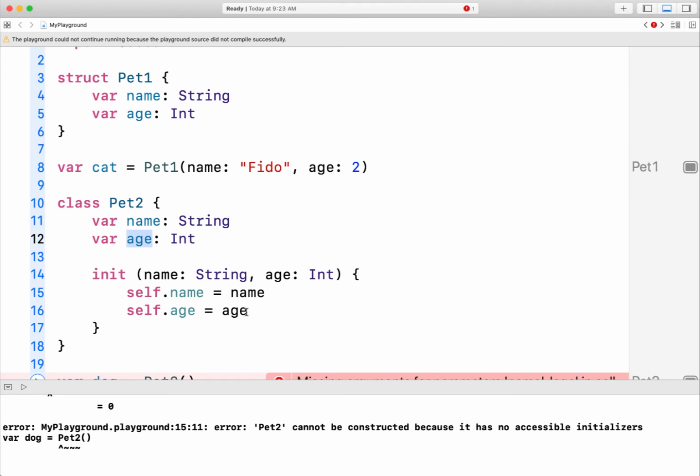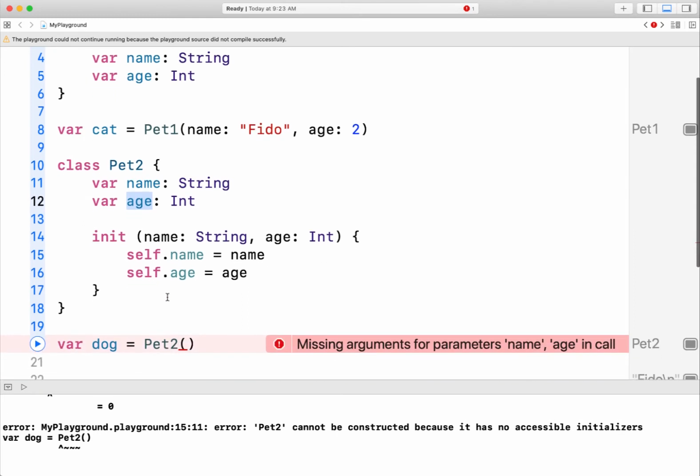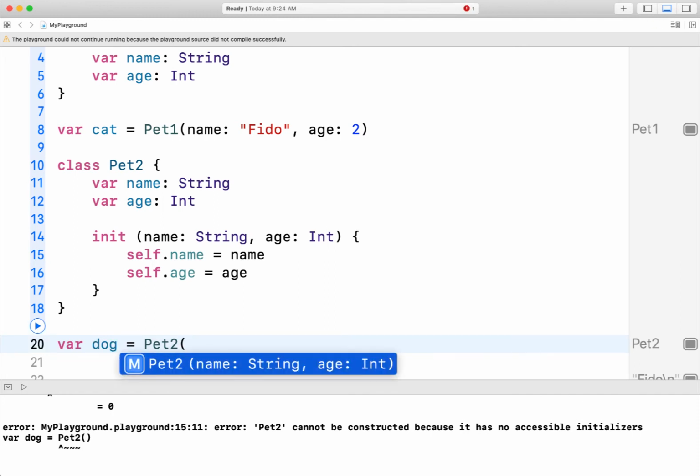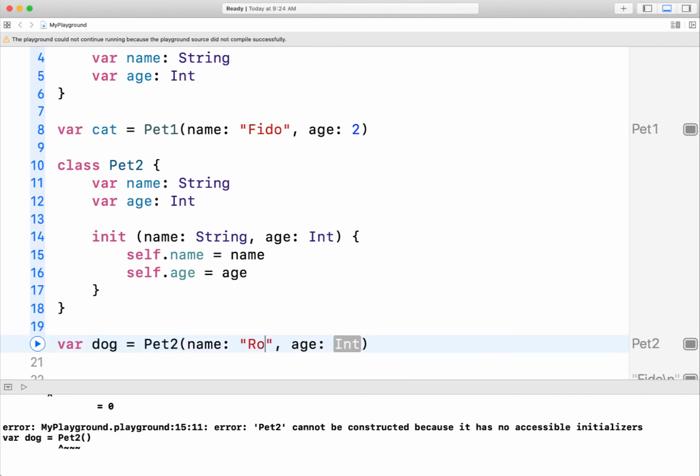So all you do is assign those to values, and when you create your object, then you can assign it values.